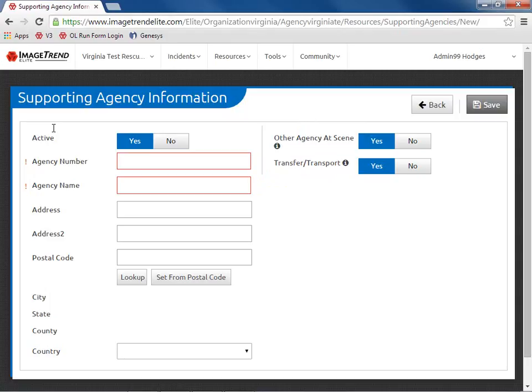If after saving you need to change an entry that you create, just double-click the agency name from the list and the information screen will come up allowing you to make edits. It's important to note that the licensed entries cannot be changed.